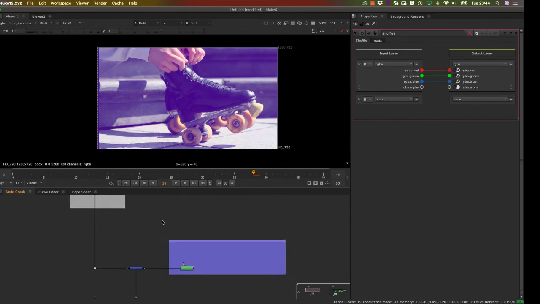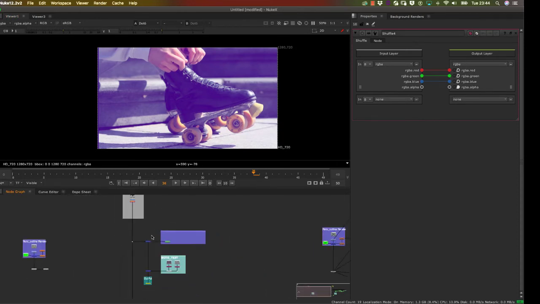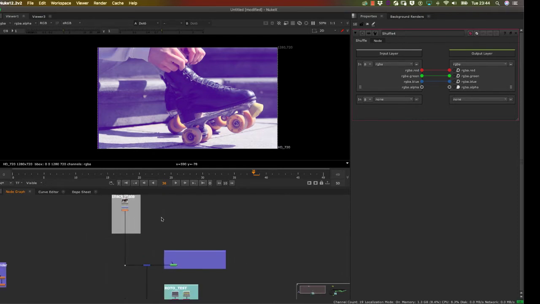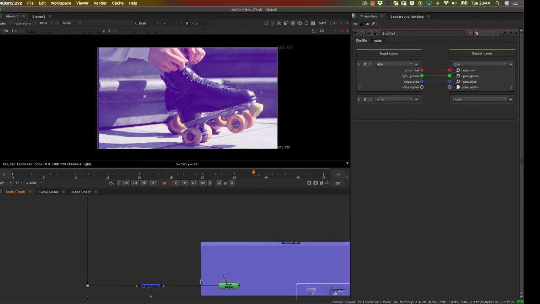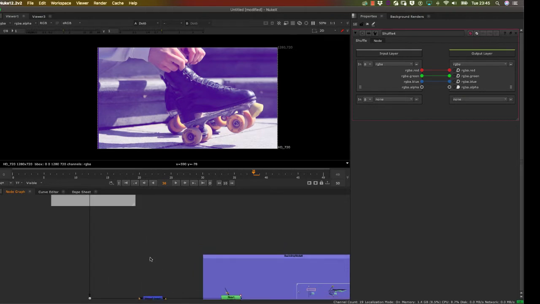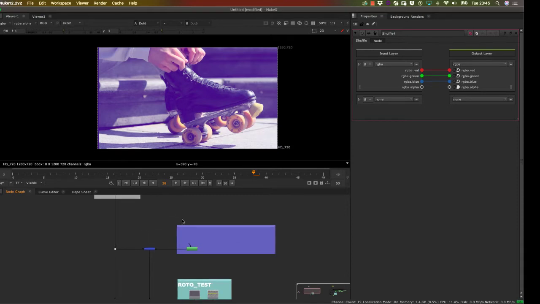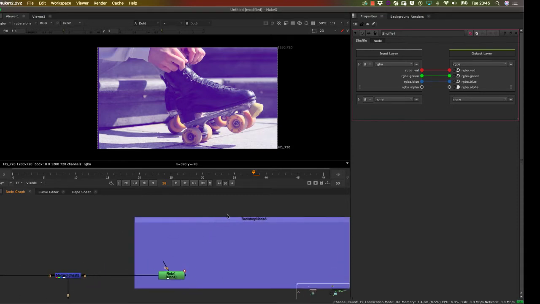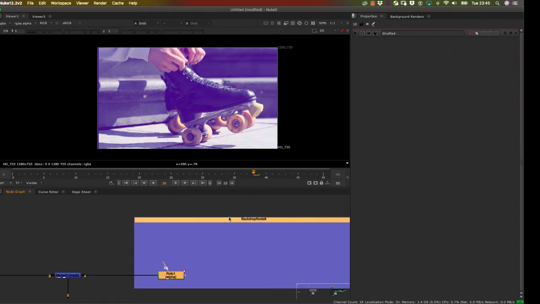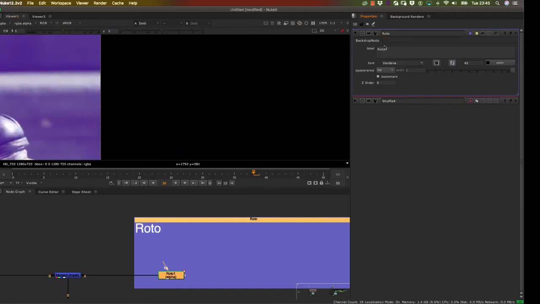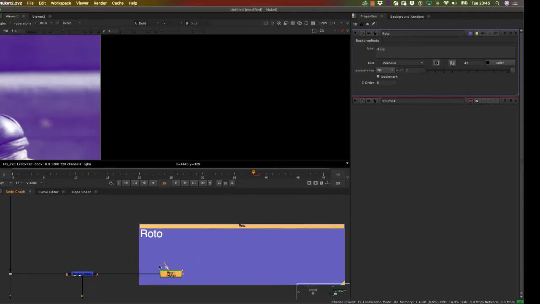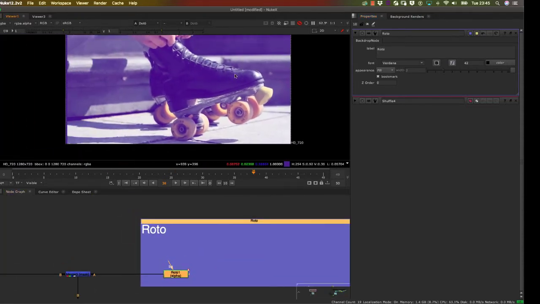So now if I bring this down, if you create a little template where you know that it's all nicely set, remember this: B, A will B, so the B's are all on your left, and then the A's come down. That's how you have to look at it. And I've created a little backdrop of my roto here as well. I'll just name it roto, and here as well, roto. Okay, perfect. And I'm going to start doing some rotoscoping now.